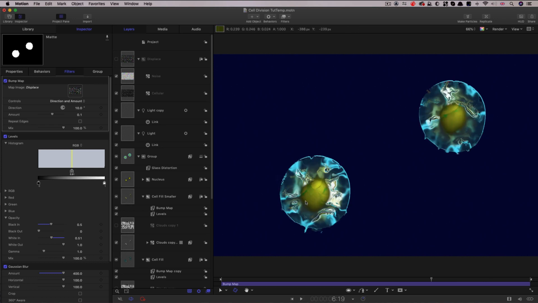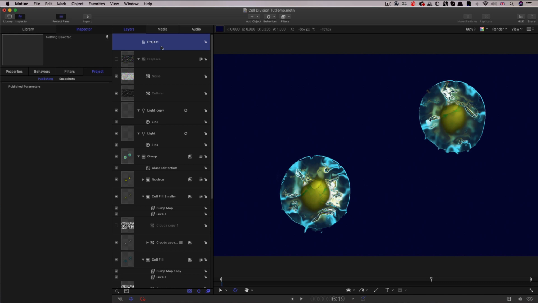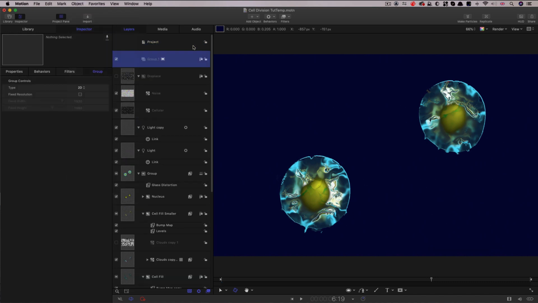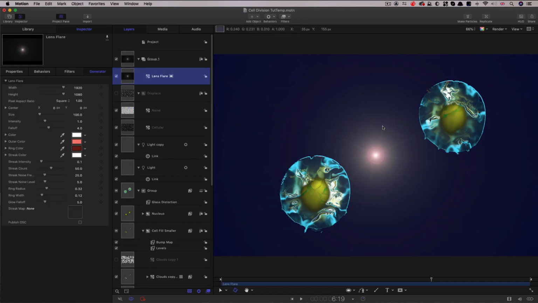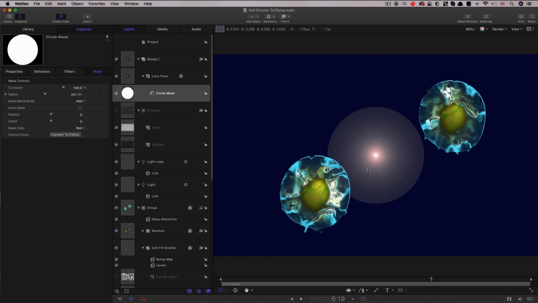So I just want a slightly brighter nucleus, I think. So what I'm going to do is make a new group and add object generators, look for lens flare. But first of all, what I want to do is add a circular mask to it. So holding down the Alt or Option key with the circular mask tool selected from down here, I'm going to drag out a circle roughly like that, maybe just a bit larger than the size of our actual cells, and come to feather, and I'm going to feather it in like that.